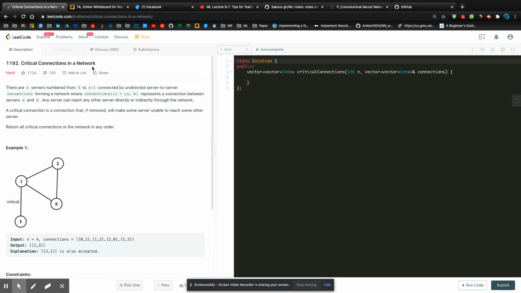This is a very classical problem in graph theory, and to find the critical connections, we can use Tarjan's algorithm to find all of the critical connections in the network. First, we need to know what a critical connection is.